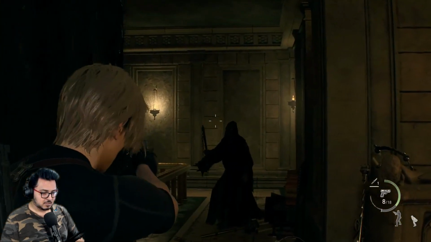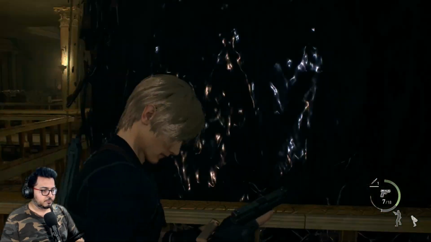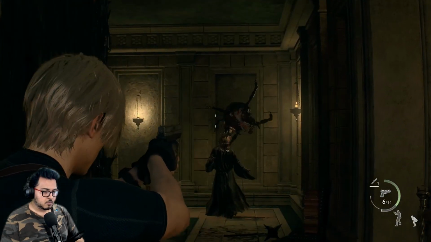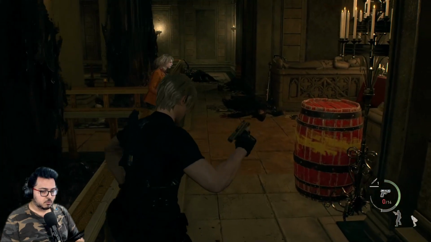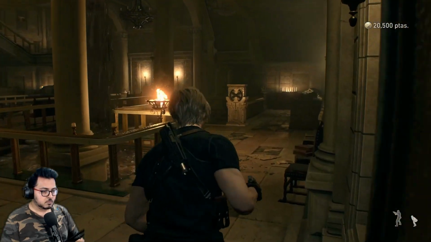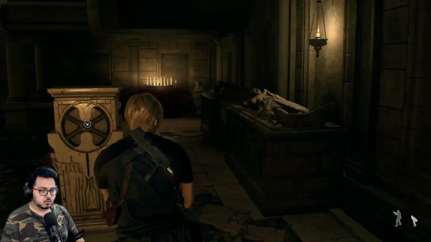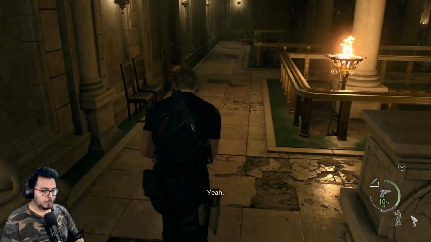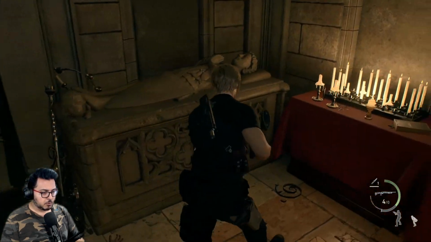Alas. Okay, so I need something. I need some kind of key. Are you okay? Item. Yeah. We'll get it from here?